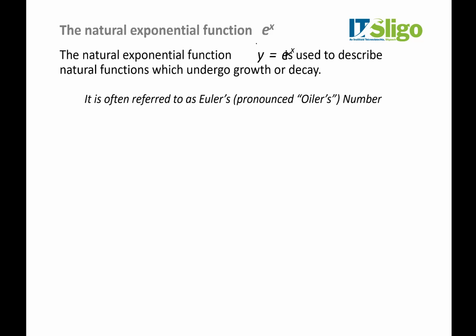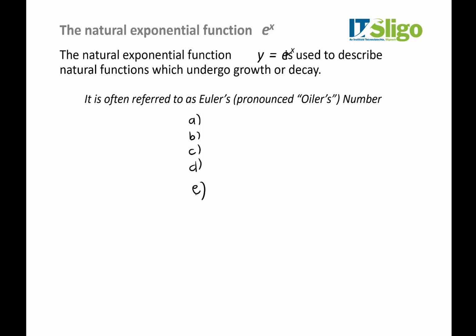So e doesn't stand for exponential. It's actually called Euler's number. And the e isn't a thing of vanity. He didn't pick e because it's the first letter of his name. He was trying to find a function with a limit on it, and this was the 5th attempt. The first 4 attempts were called A, B, C, D. And the 5th attempt, in which he achieved what he was looking for, was called E, and that's why he called it E. So it's a very simple reason. It's not for vain reasons.